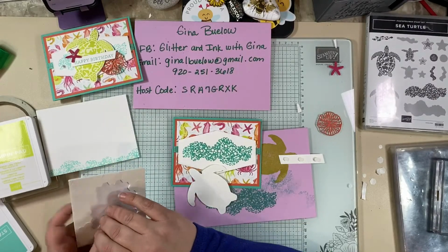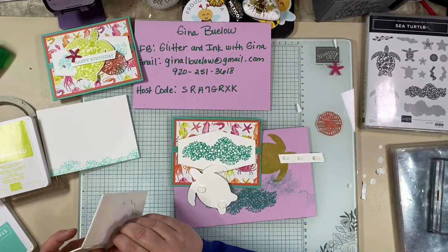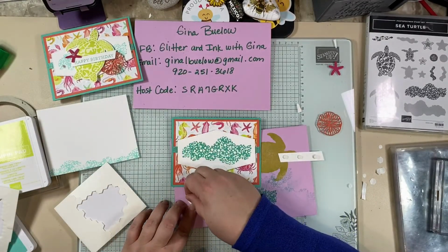Good morning, Vicki and Elaine. Oh, you're loving the turtle. Me too. I love this turtle. We should think of a name to call him. I feel like he needs a name.